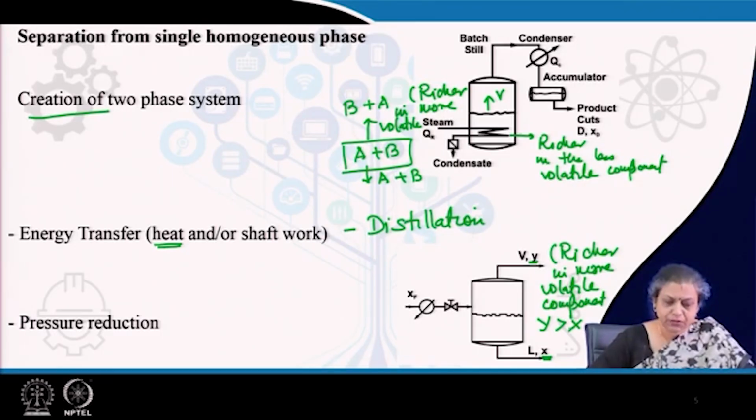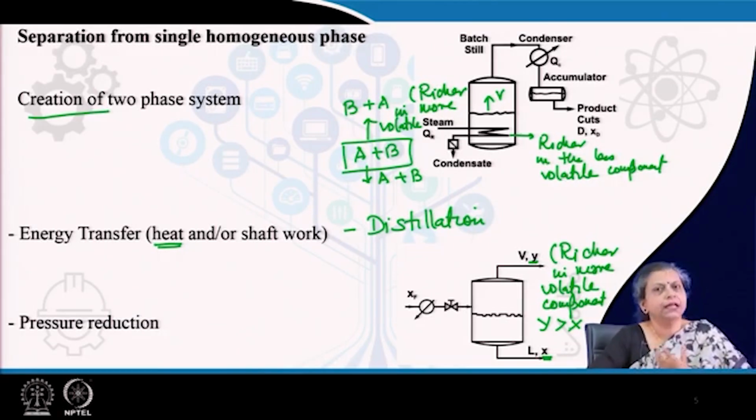Definitely in this particular process, what do we get? We find that the vapor is created from the liquid itself, and since it is created from the liquid itself, the components which are available in the liquid phase are the same components available in the vapor phase as well. Therefore, there are no chances of the product being contaminated, but there are also certain situations where distillation is not very feasible.